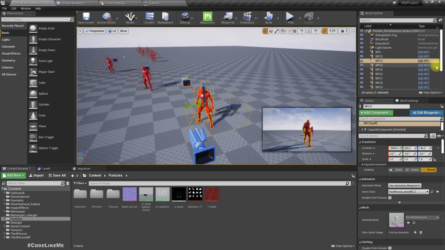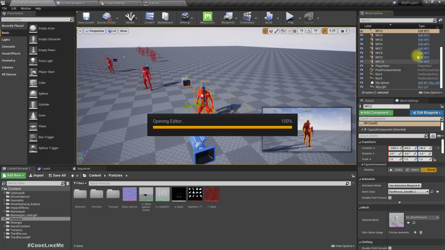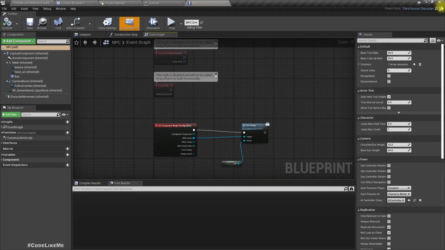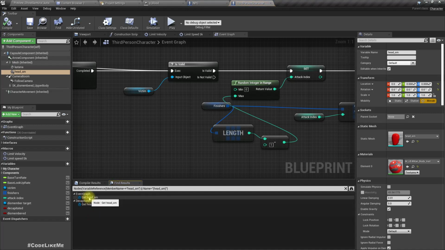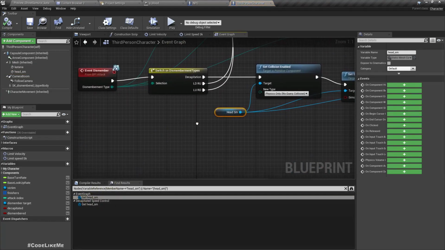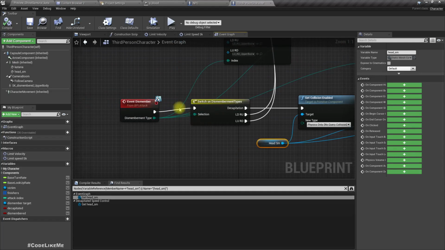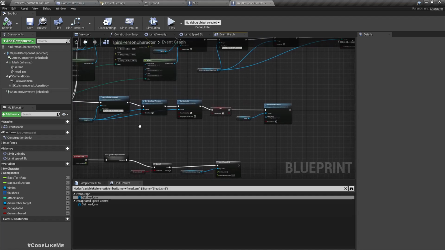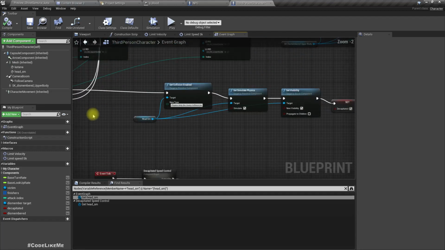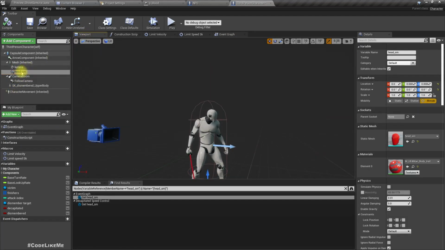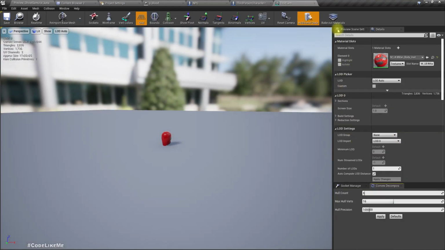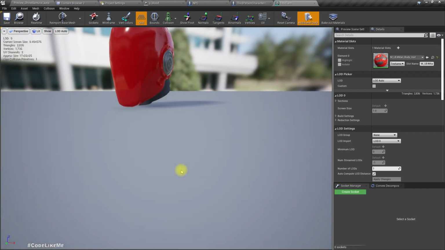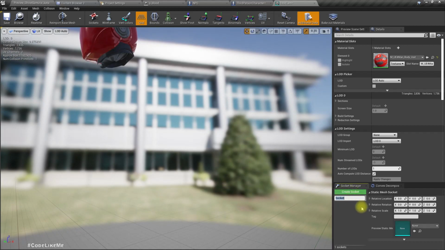Let me open the player character, the character in which I implemented decapitation, I think the third person character. So let's first implement the decapitated head blood particle. Okay, so first for the head, let me go to the head model and add a socket. I'll call it blood socket.